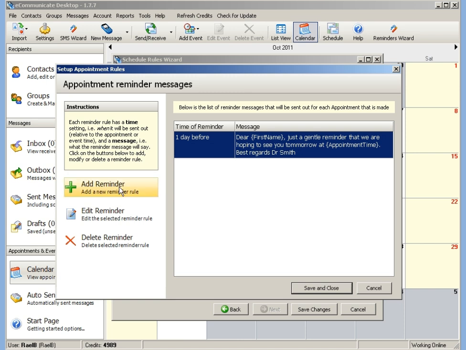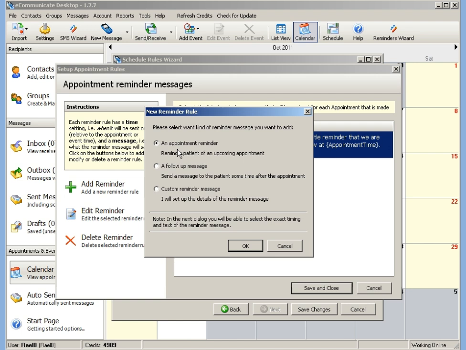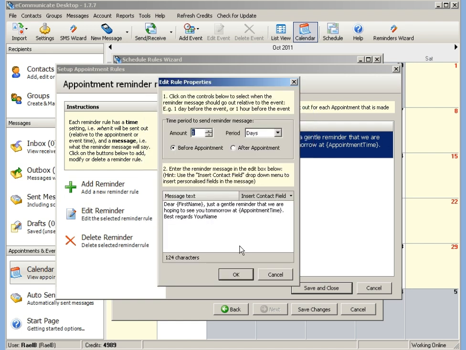Now let's add another reminder. It's going to be an appointment reminder. And now I'm going to show you exactly how to create your own message here. We're going to make this reminder go out two hours before the appointment.